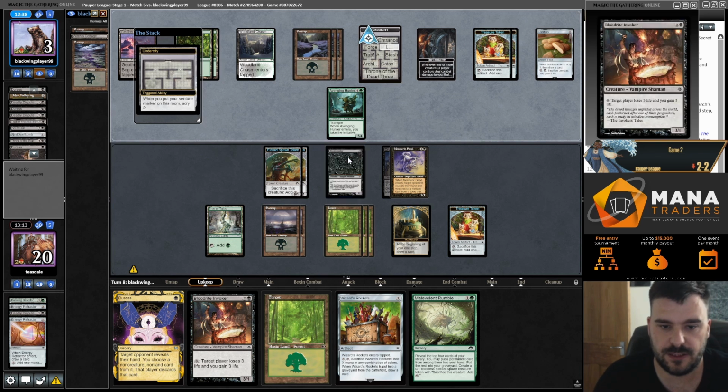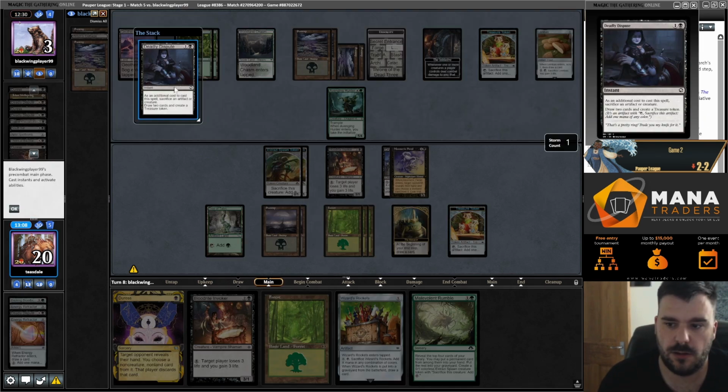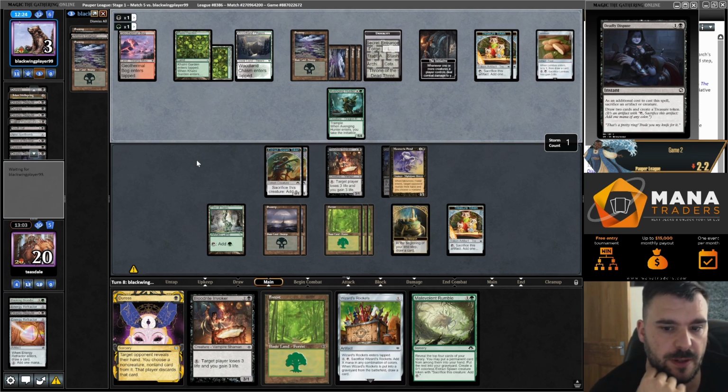I need to find an answer for this, like a Cast Down or something. Double top, huh? Like attacking here is pretty... They are Deadly Disputing. What did the... Oh, Treasure Token. Okay. Okie dokie. I guess this is the benefit. A very small benefit, I guess.